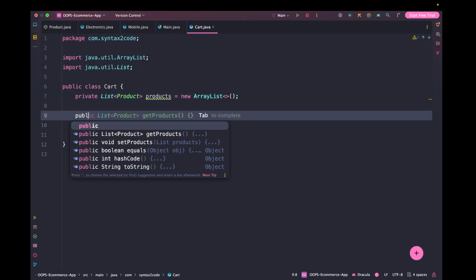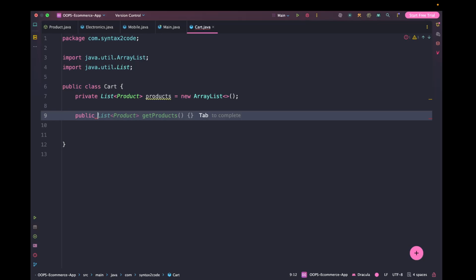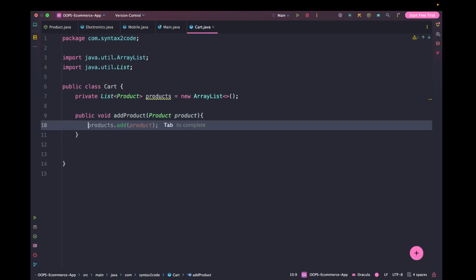So now let's have one method called add product functionality, and we can use the products list to add that product.